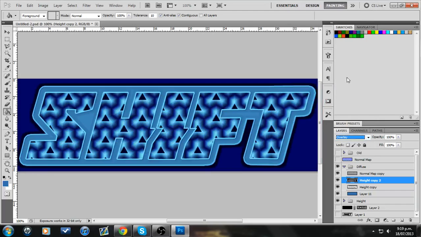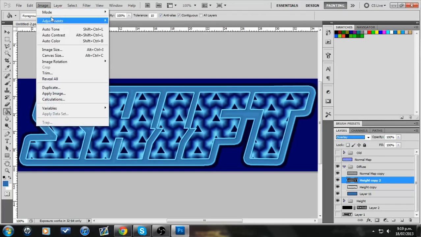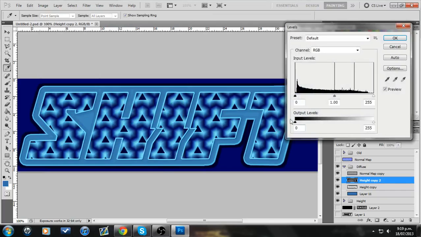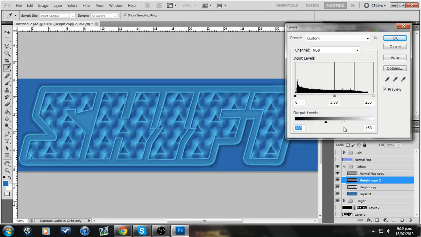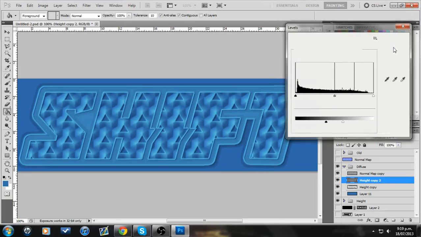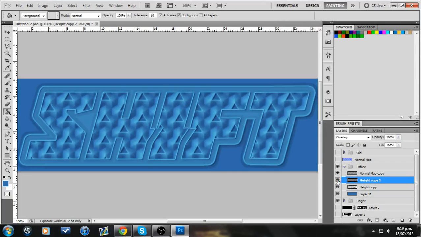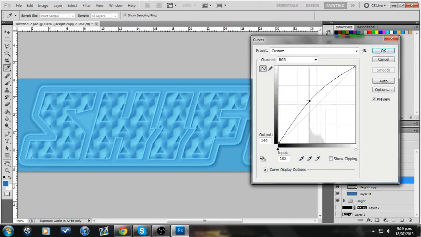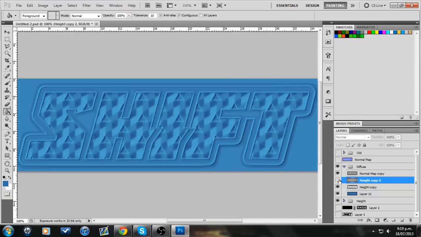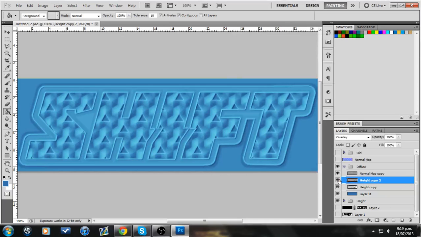It never really works that well. Anyway, that'll give it a bit extra pop if you want to. Kind of a different kind of pop to your normal map.